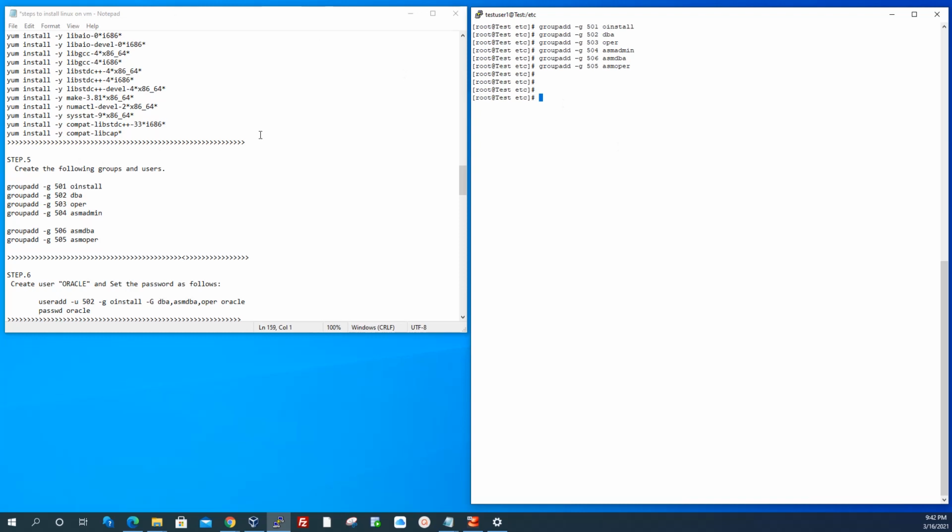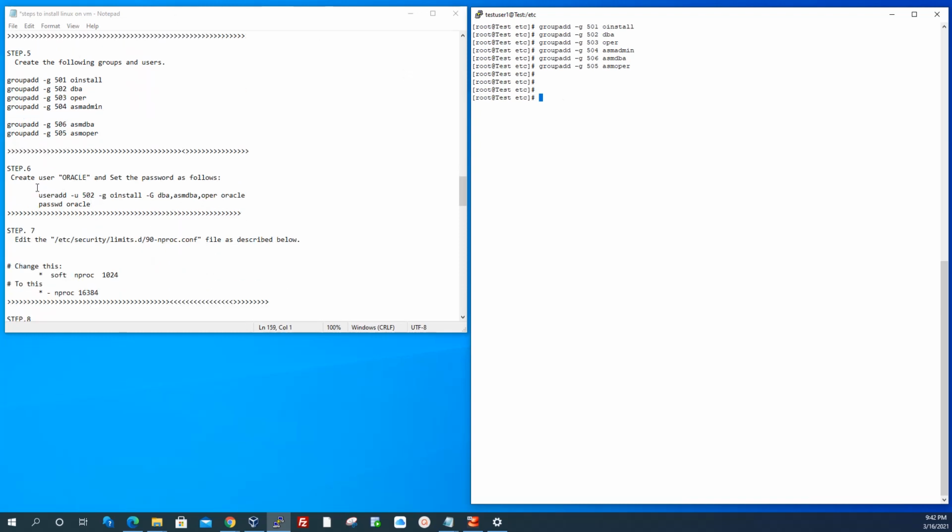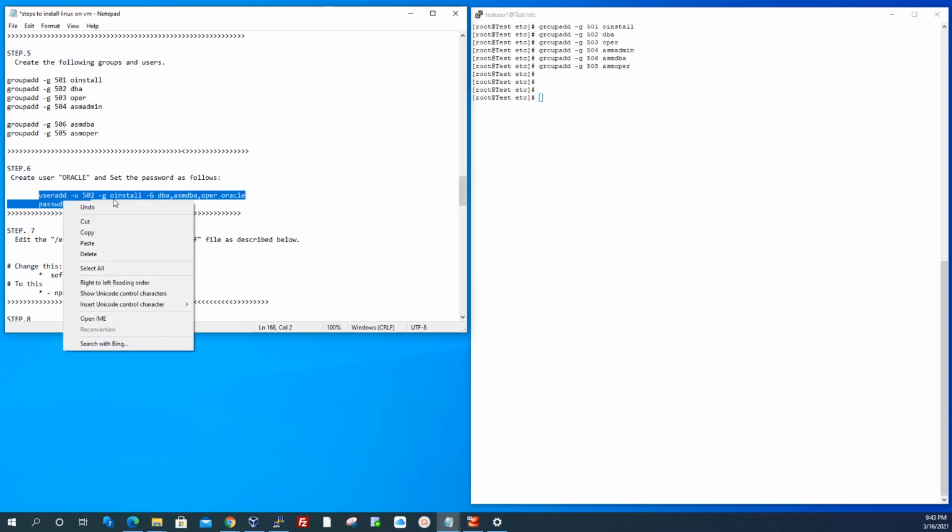So we are going to step 6. Step 6 says create user oracle and set the password as follows. So we're gonna copy this statement and run it to create the user oracle and its password.